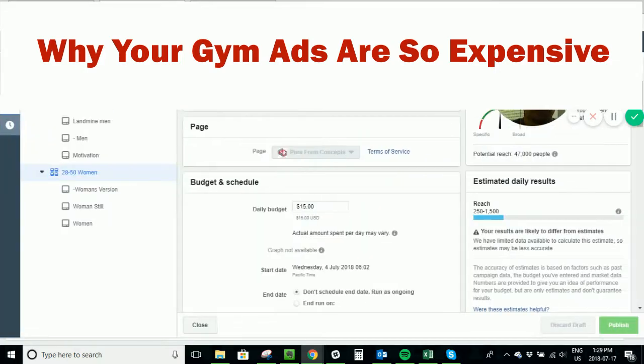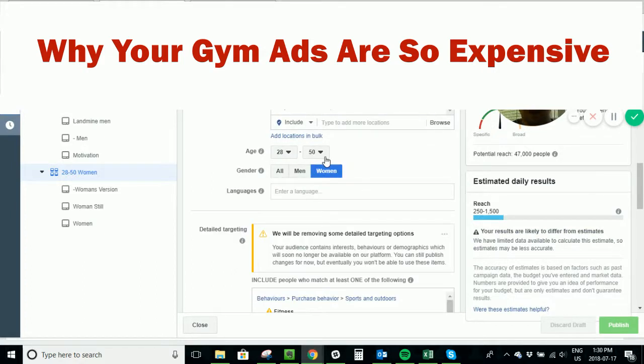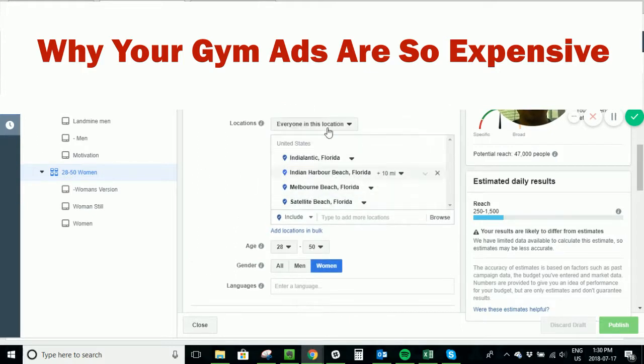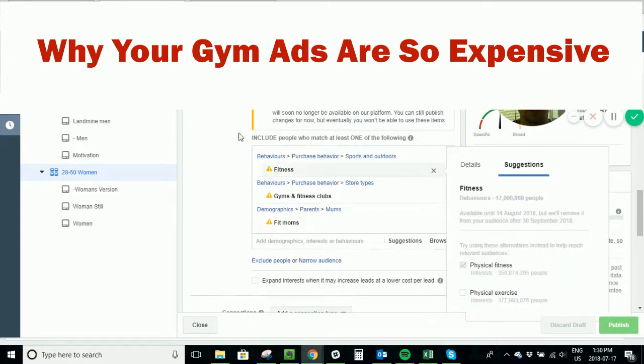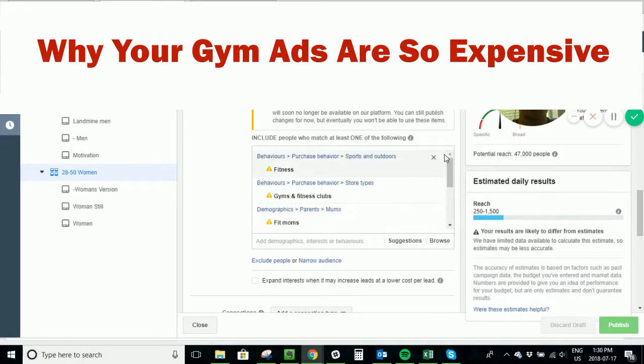So let's look at your targeting. Looks like you have women 28 to 50. That's usually okay. I'll usually do like 25 to 54, but this is fine too. Looks like you're targeting a bunch of different local areas. If you have a bunch of different areas like this, sometimes zip code targeting can work well too. But otherwise, this should be okay. Your audience size is all right. If you have an audience size that's too tiny, then you can run into trouble. But here's where I kind of see some trouble here. I almost always get rid of any interest targeting when I'm doing a local campaign.